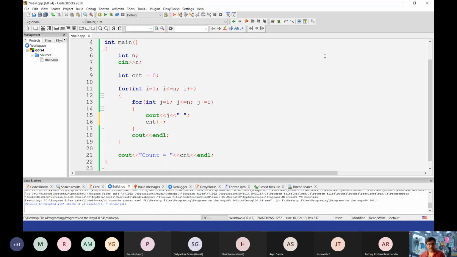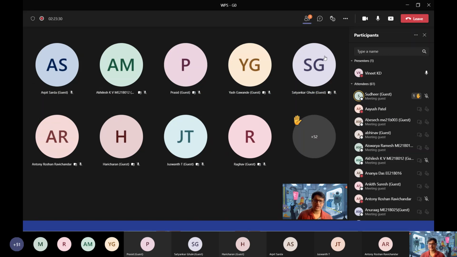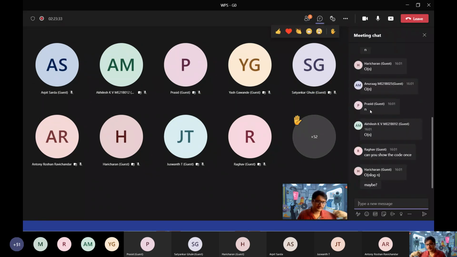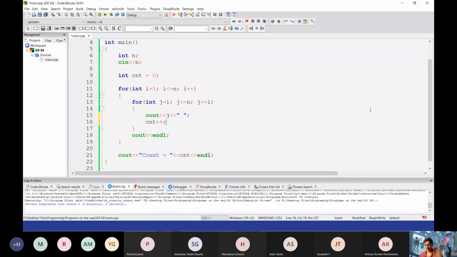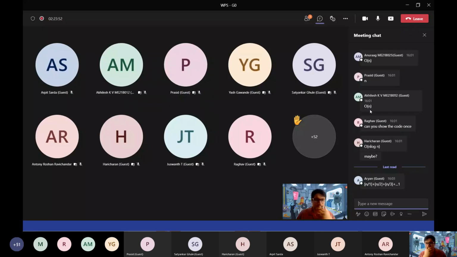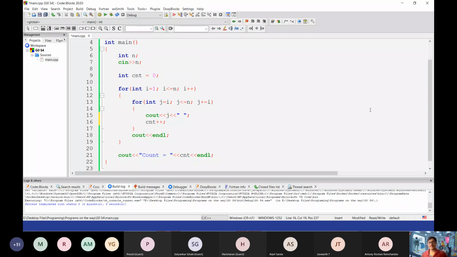Okay, you can write in chat whatever you think is the correct answer. This is the code. There are some answers. Okay, so let me tell you what the correct time complexity would be.